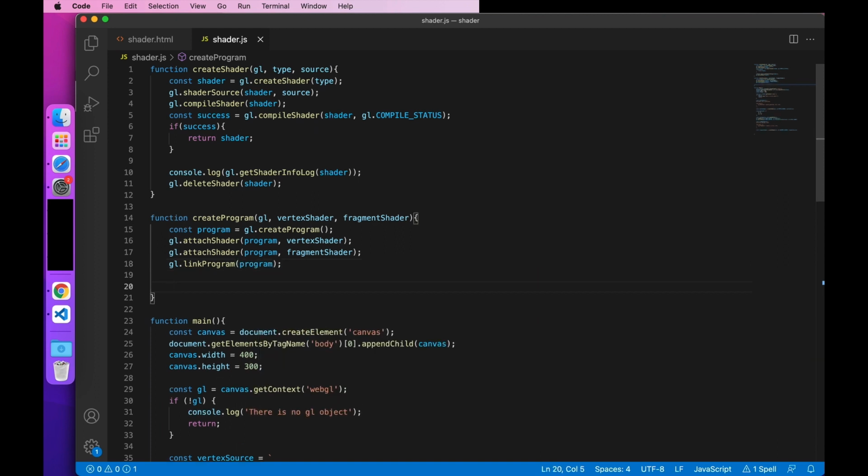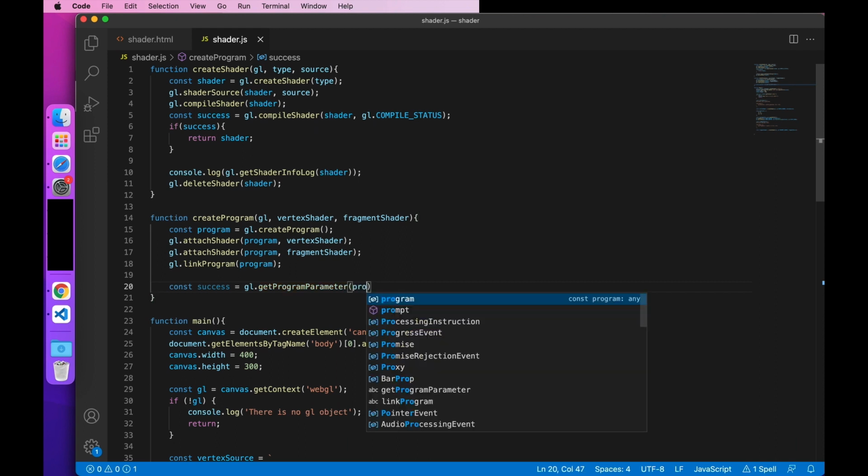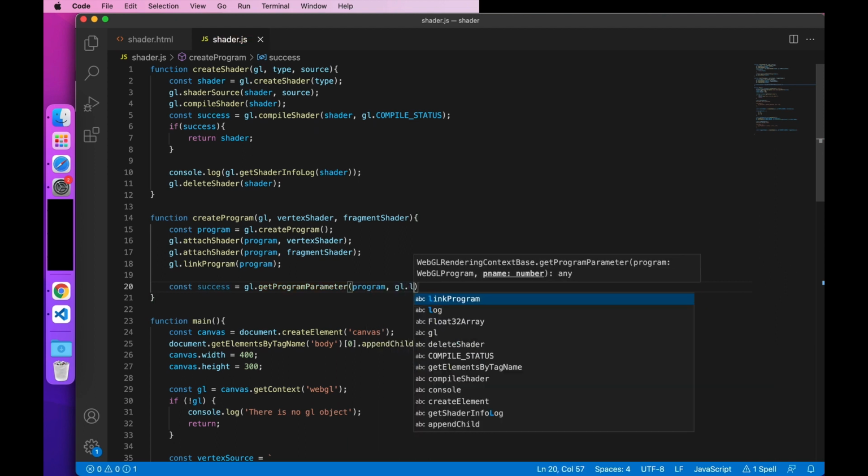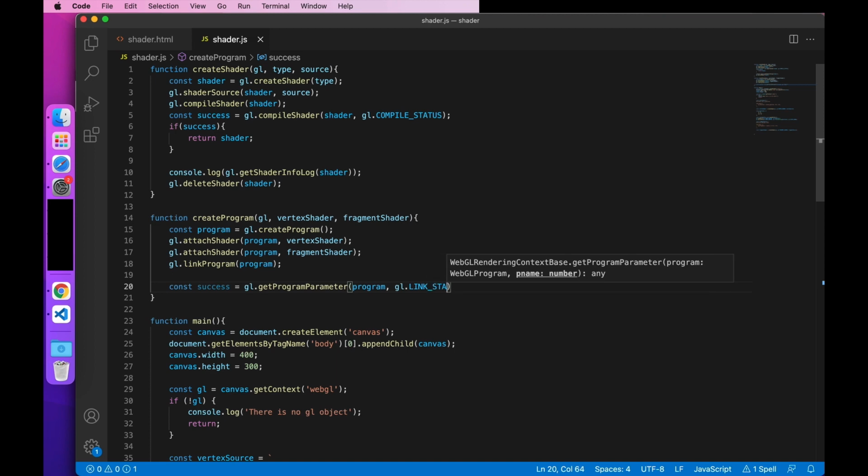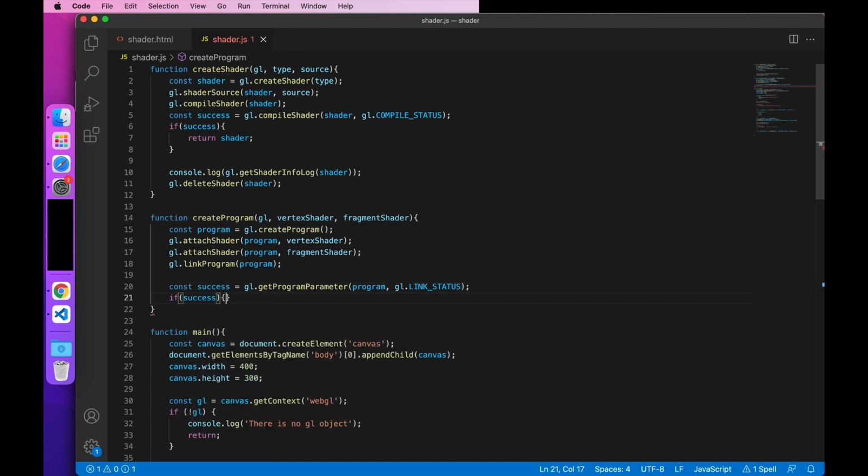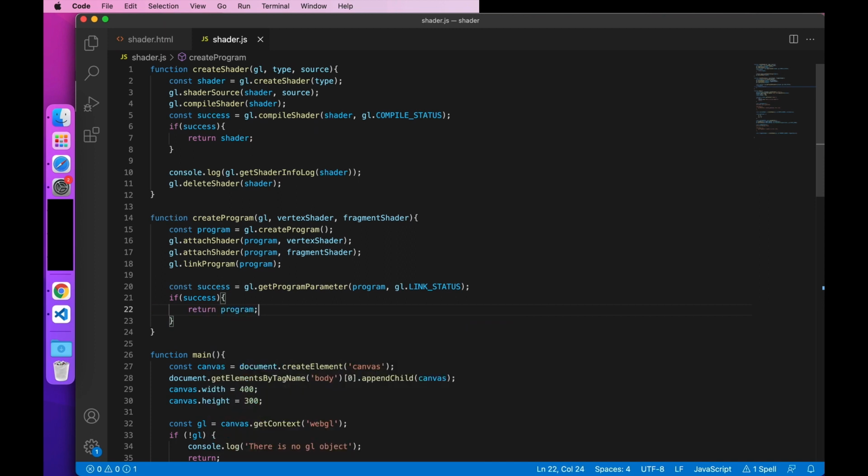Finally, determine the status of the linking. Because this is a single function, there's no way to prompt, you can only print it out. Then it is judged. If successful, it returns the current shading program.